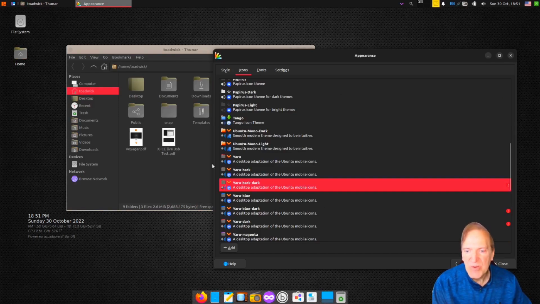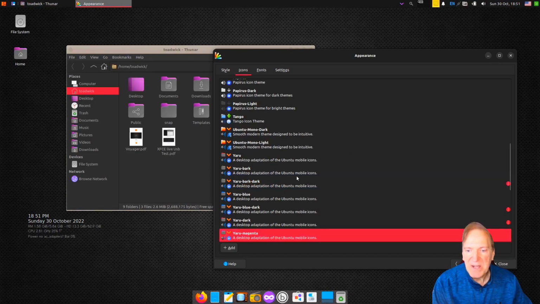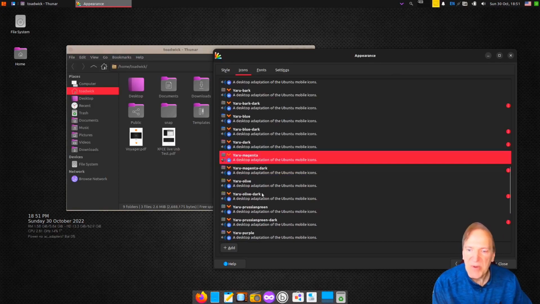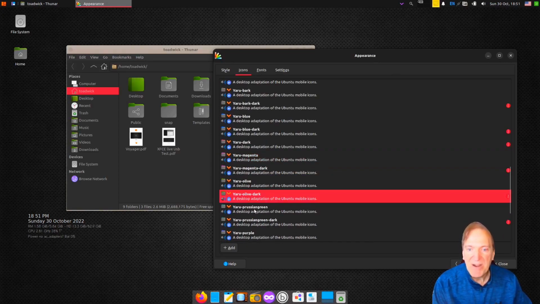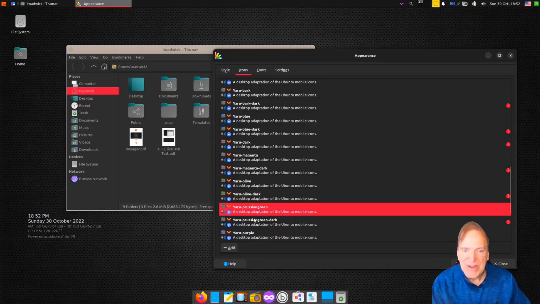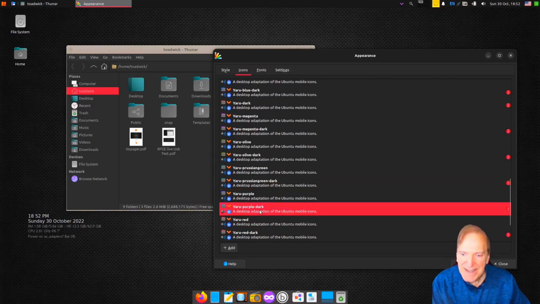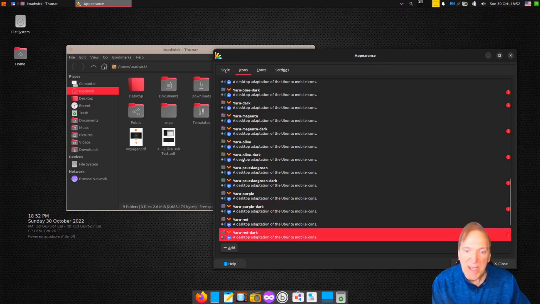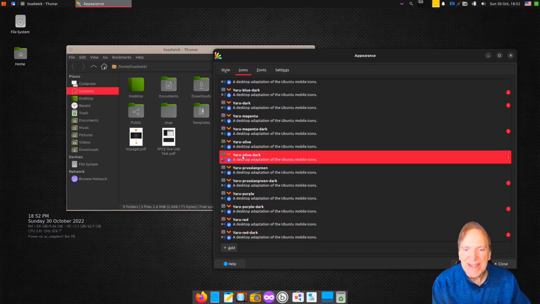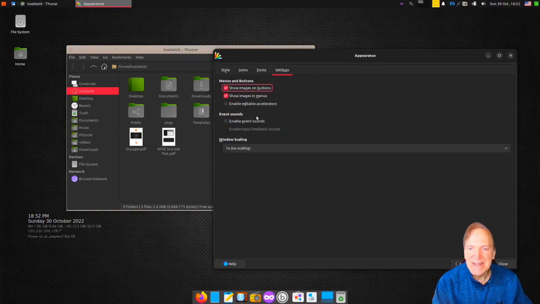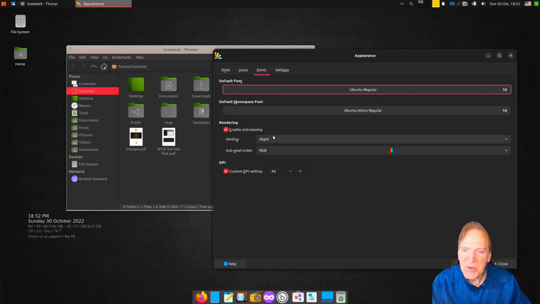Let's try Yaru bark. And that kind of gives it a kind of a camouflage green. There's a purple or magenta. Then we have our olive. I like the olive. I'm kind of leaning that way now. That looks great with the red, I think. And then we have our Prussian green and our purple. Purple looks good. And then we got our red with red, which works, but I'm kind of liking the olive to kind of break it up a little bit. And they seem to go together, so I'm going to go with that.